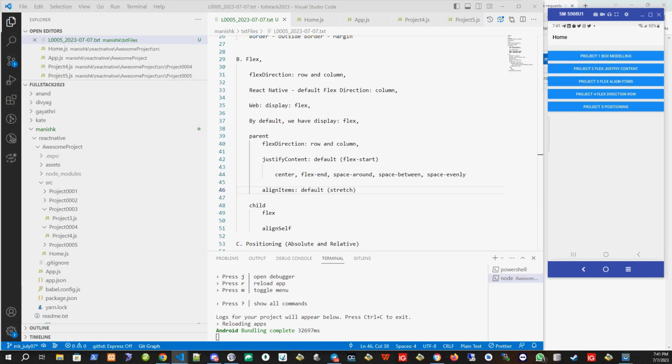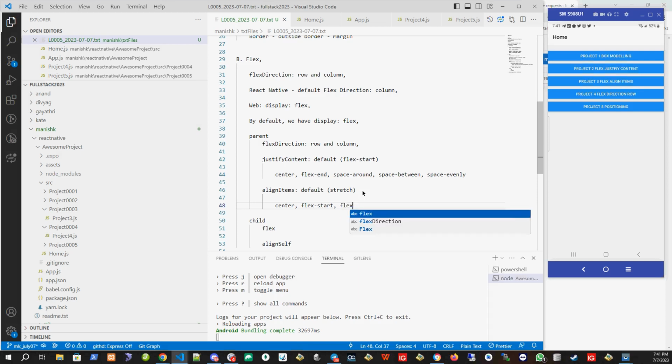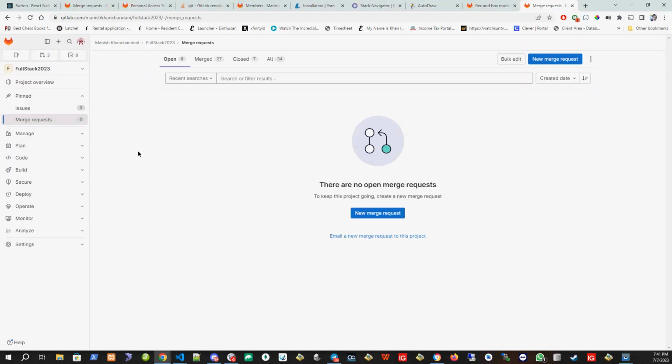Any other? One is stretch, one is center. What else? Flex start. What else? Okay, flex end. Right. So these are the important ones.